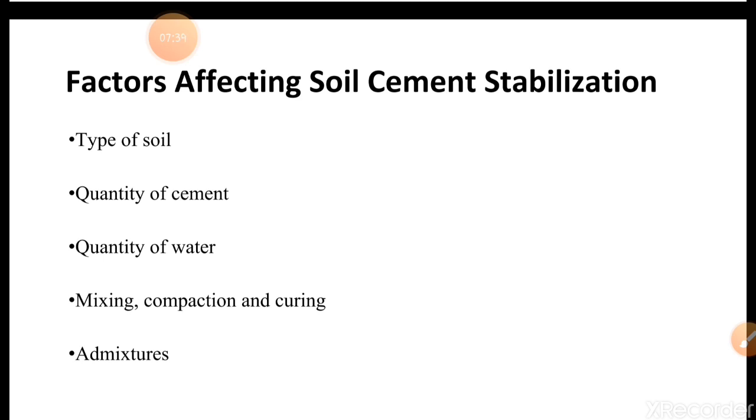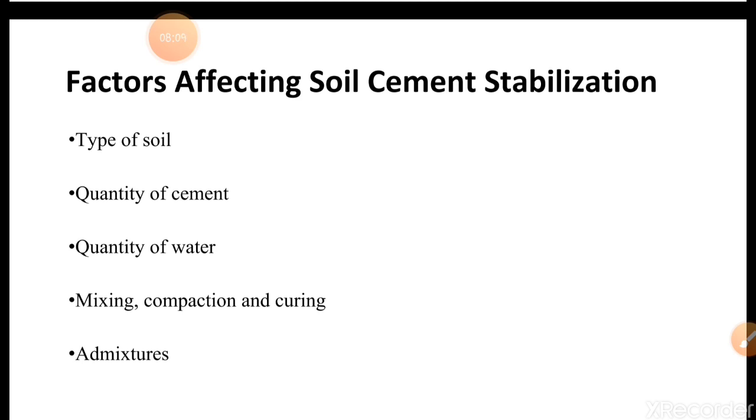Next thing is factors affecting soil cement stabilization. What are the factors which we have to consider while doing this soil cement stabilization? So the first thing that comes to your mind is the type of soil, because normally the properties of soil vary from place to place. Whatever soil we get at one place may not be the same as what we get at other places.